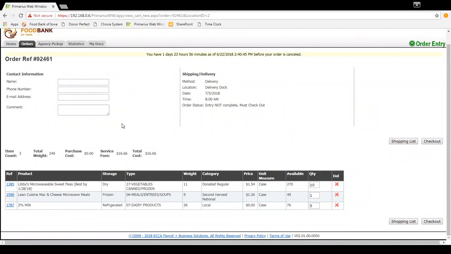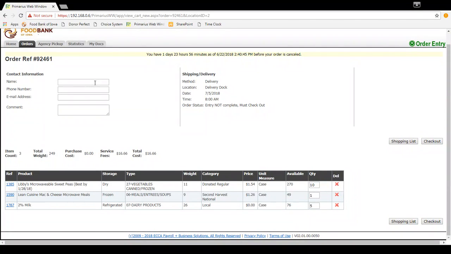So that last step is this page right here. We need some contact information, email address, phone number, and then if you have any comments for us as well. So the information that we're looking for is the person who is physically sitting in front of the computer placing the order. So we want your name, your phone number, and your email address. And the reason for that is just if we have any questions about the order, we want to be able to contact you directly instead of having to try to track you down through other people in the pantry or your church or through other people in the agency.